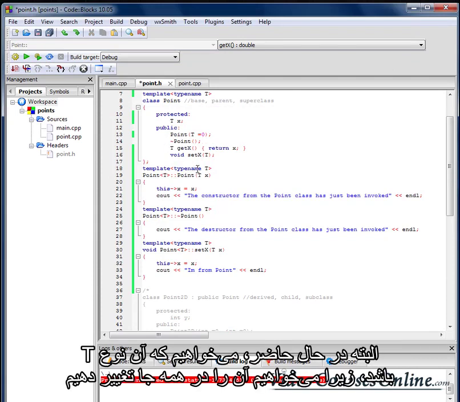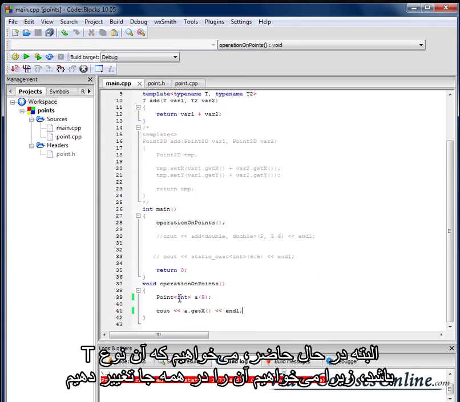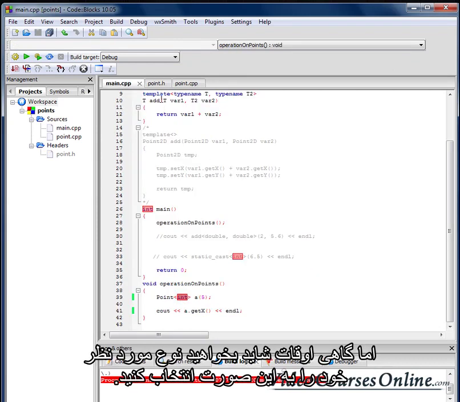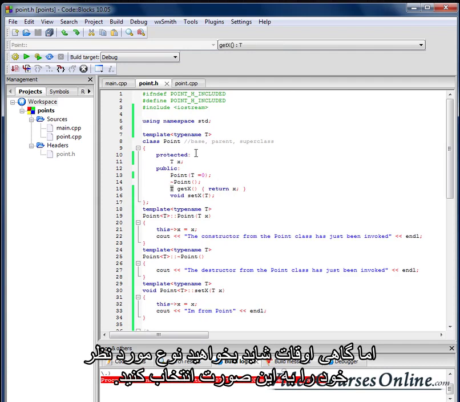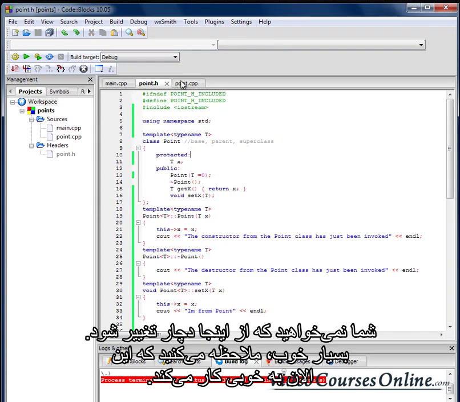But of course, right now, we want it to be T, because we want to change it in every place. But sometimes it might happen that you will need your own type, and you will want it to be like that. You don't want it to be changed from a place like here. Okay, so as you can see, this is working fine now.